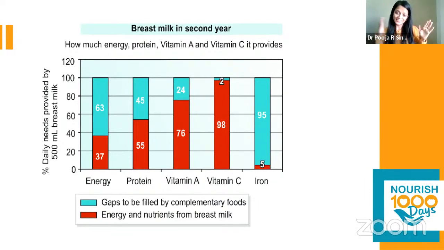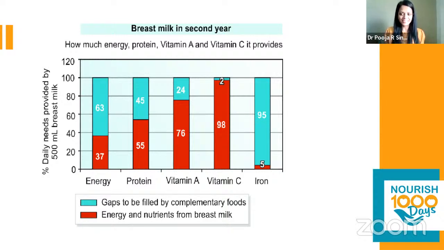And in the second year, and beyond the second year also, there is a lot of immunity that the baby gets through mother's milk. Okay, so you can imagine now that the 2 year plus baby is going to be out in the open, like going to school or probably playing with a lot of friends outside, being more outdoors as compared to what they were.